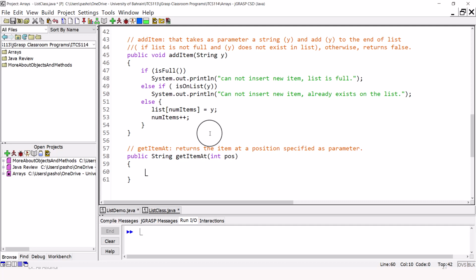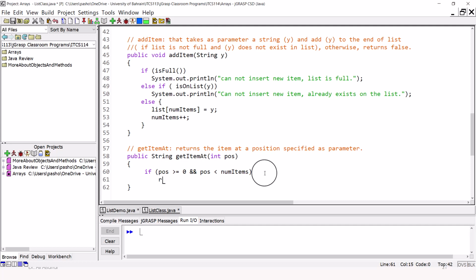If it is not within bounds, then we have to return a null string, indicating that the element does not exist at that position. So here we say if position is greater than or equal to 0 and position is less than number of items. Notice here we are not using equal because we are talking about indices, and indices of arrays start from 0 until number of items minus 1.